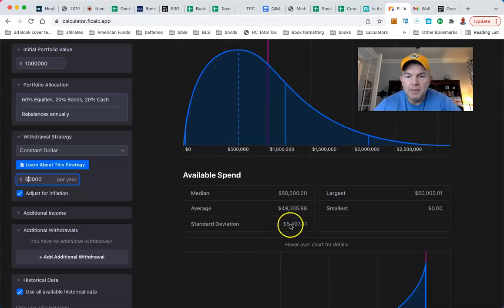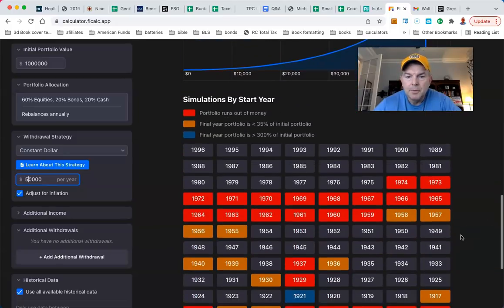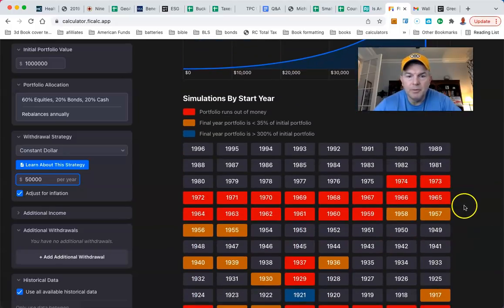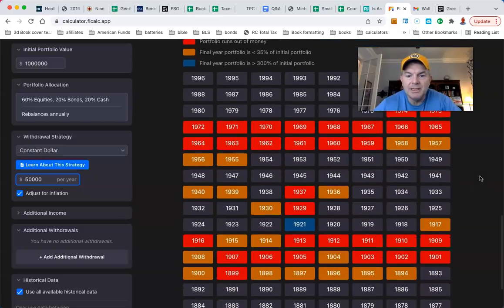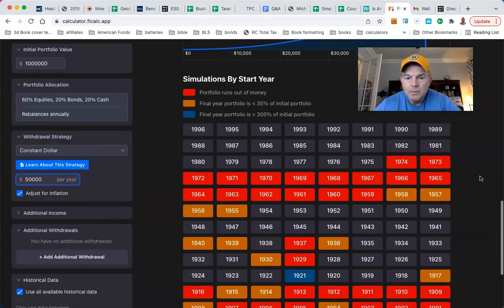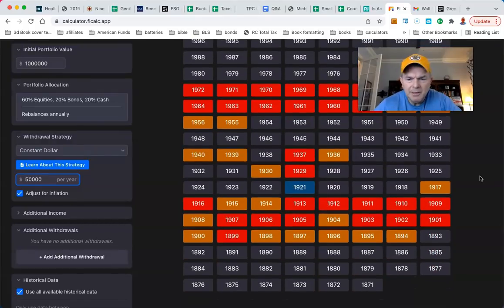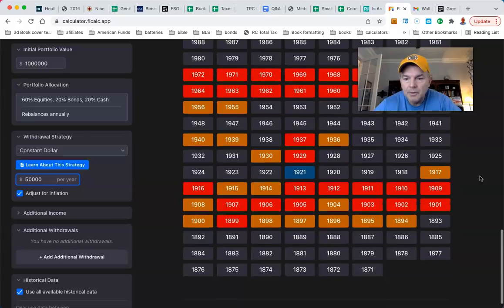And the average is 50,000 a year that we took. I'm sure that's adjusted for inflation. And so look, 74, 70. Portfolio runs out of money, and isn't that the 70s? I mean, if you were in the 70s, just freaking an ass kicker. How about 2000s? Well, I guess we don't have enough years. Yeah, we need 1990. Let's go to 1995.